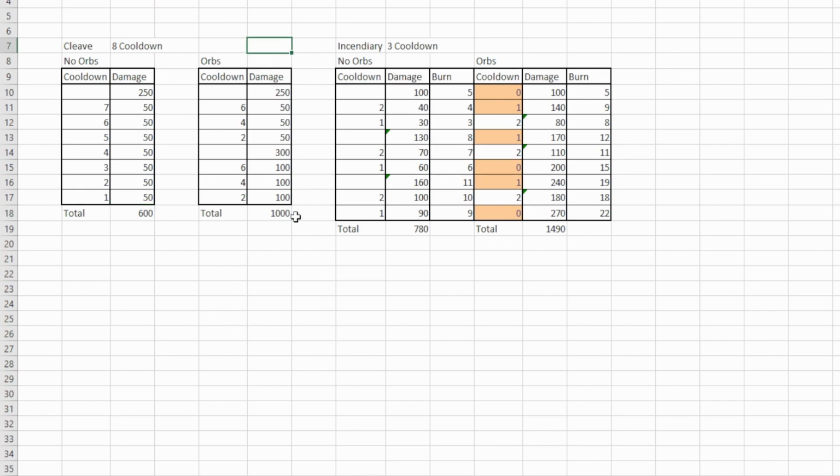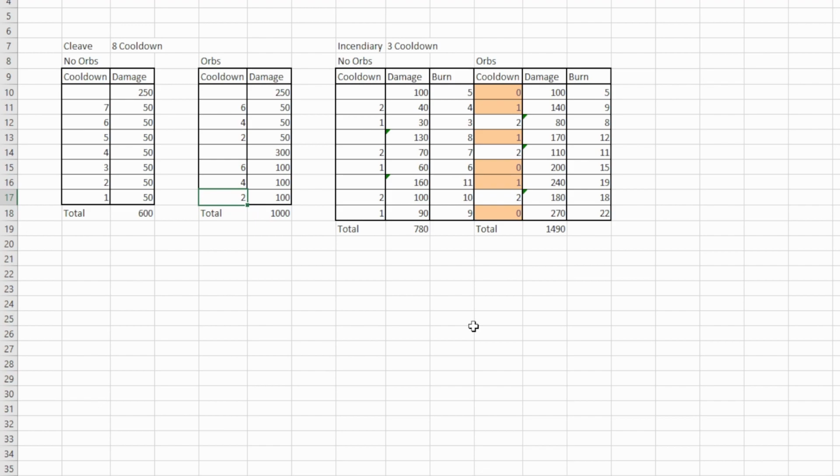But if you're utilizing orbs, as I said, your cooldown's actually going down by 2 per turn, because at the start of your turn, you reduce your cooldowns by 1, and then if you pick up an orb, your cooldown's reduced by 1. Again, cooldown is 0 at turn 1, so you go ahead and use it, dealing 200 damage. You pick up your orb, so at the start of turn 2, cooldown is 6, and then it goes down to 4, to 2, and then on the 5th turn, you're able to use this skill again. Apply another 200 damage, another 5 bleeds, so now your bleed's doing 100 damage per stack. And in the same amount of time, you're actually dealing about 1,000 damage in total.